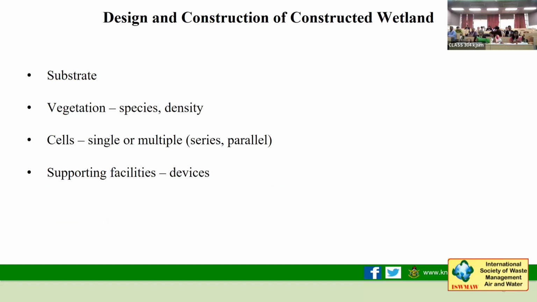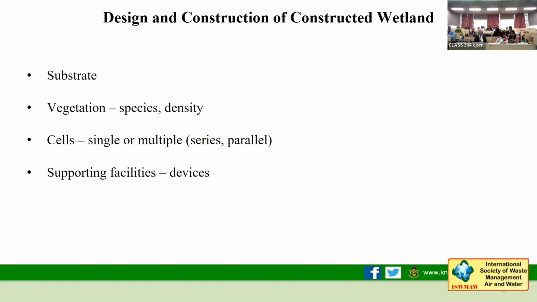Again, other parameters that should be considered are the substrate. Now, the substrate, there are a number of them. Some consider just water as a rooting medium. The substrate here I'm saying is the rooting medium. So some consider just water. Others too add gravels to the water. Some add sand. So it depends on the objective of the researcher.